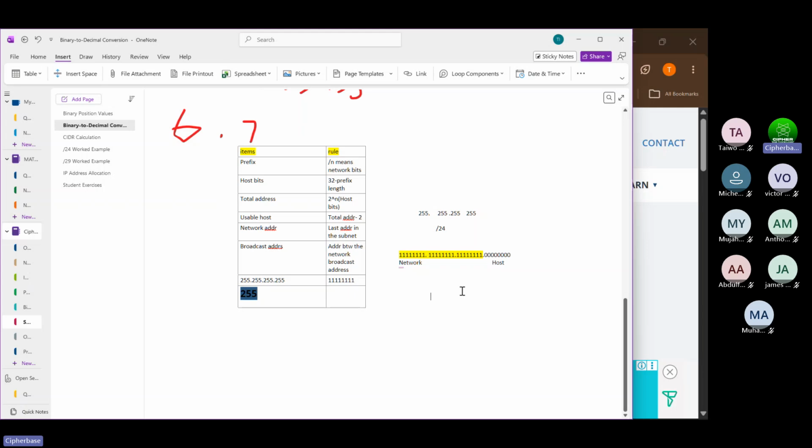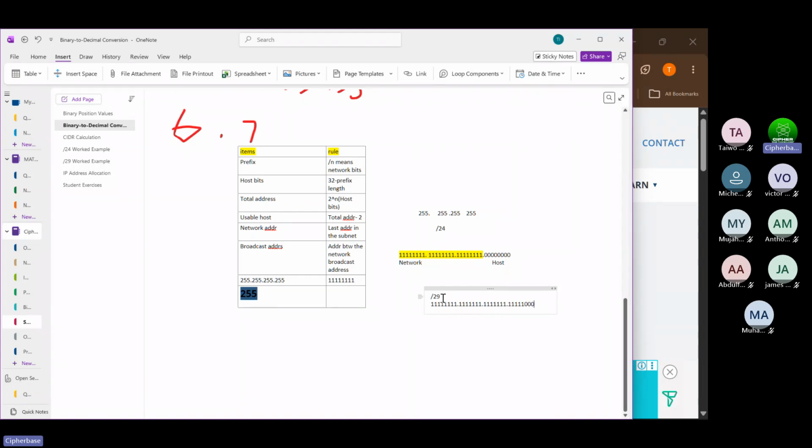Let's assume we were given, maybe, slash 29. This slash 29 means we are counting 29 ones. That is 1 2 3 4 5 6 7 8 dot 1 2 3 4 5 6 7 8 dot 1 2 3 4 5 6 7 8 dot. Then that will be 24. That means we need 5 more ones: 1, 2, 3, 4, 5. Then the rest will be 0. That's 3 zeros: 1, 2, 3. This is how to represent this first. This is how to count it first.